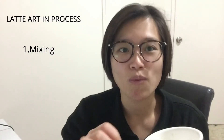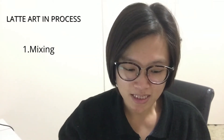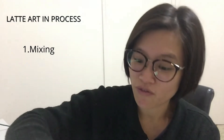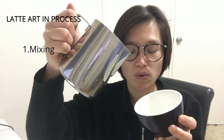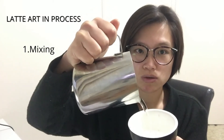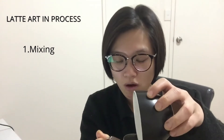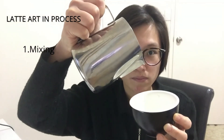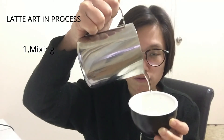Good mixing also helps you achieve a clean contrast canvas. To mix well, start with a very consistent, controlled pour flow. I have water in here to demonstrate — when pouring, you always want a good, steady flow: not too big, not too small, not too quick, not too slow. You want a consistently good flow when mixing.